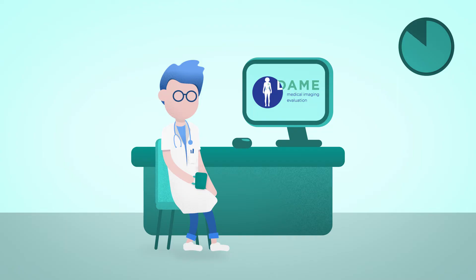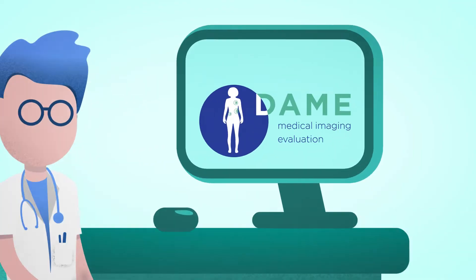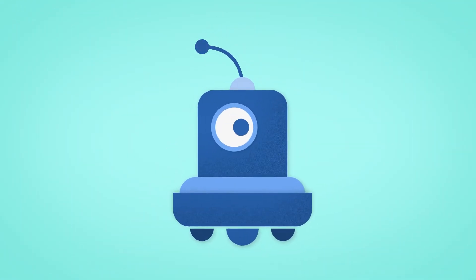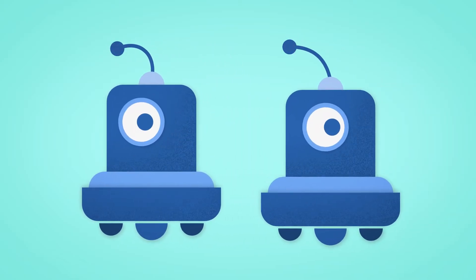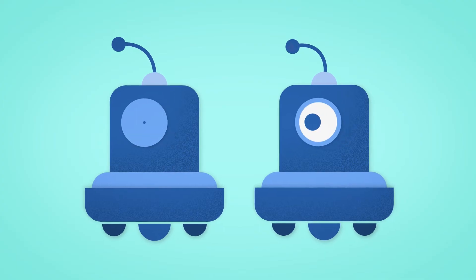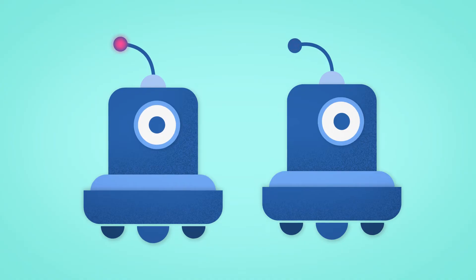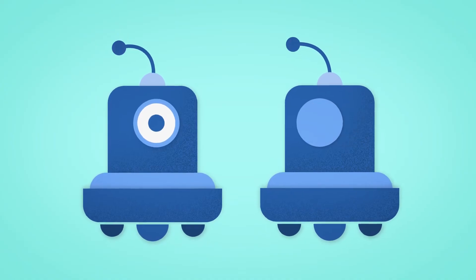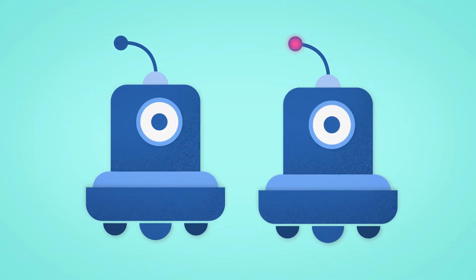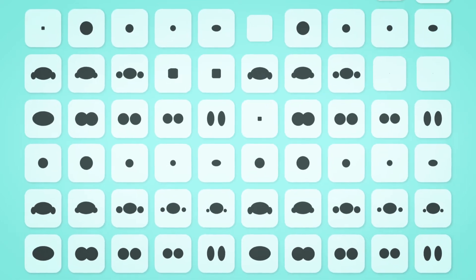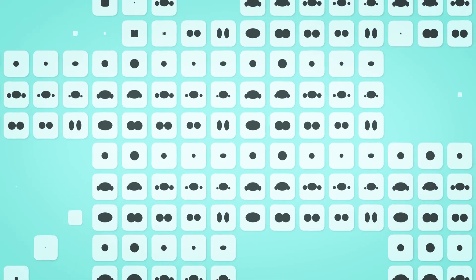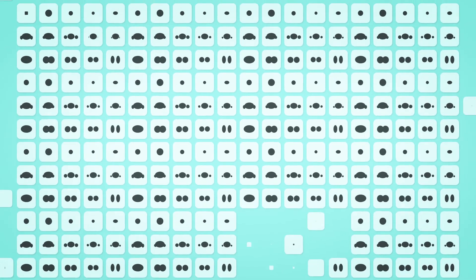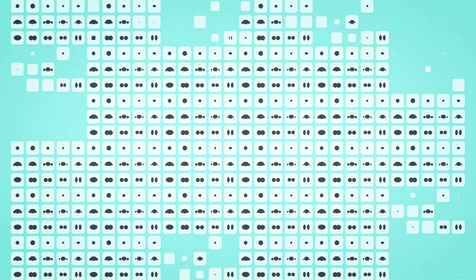Dame is one of those artificial intelligence systems. She is quite young. Together with her friend Noose, she loves detecting any kind of patterns and is impressively good at finding them. Sure, she has no degree in medicine and isn't able to make reliable diagnoses like Dr. De Vries does. But what she can help out with is looking through millions of images and watching out for suspicious patterns over and over and over again without getting tired... ever.